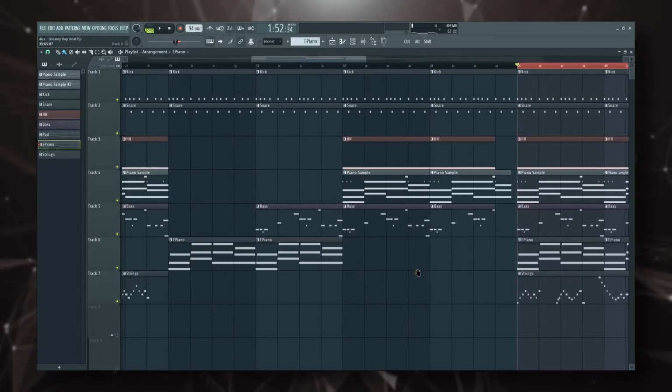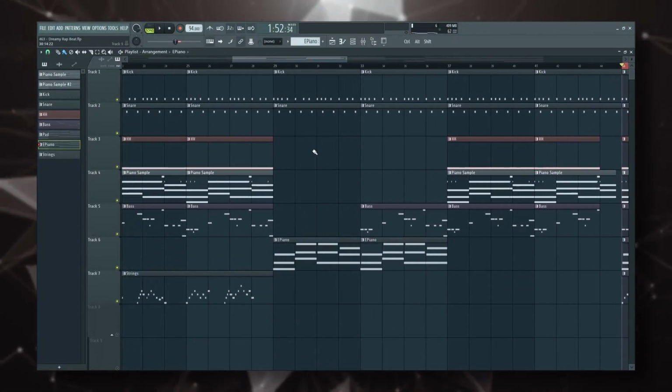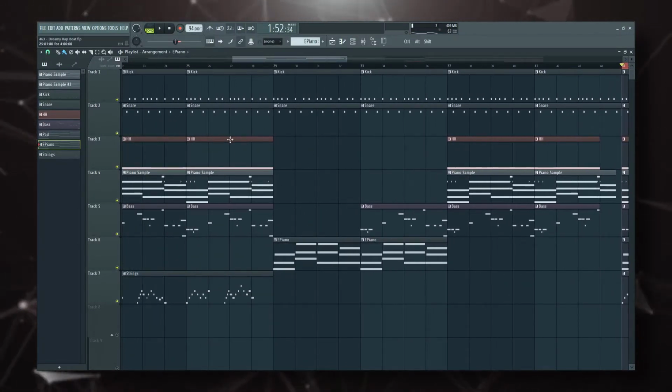Okay, to finish this track off, I added here some electric piano just to give a little bit of variation. And as you can also see, this electric piano works also after the first chorus. So I have the introduction of the track, I have the first verse, and then I have the first chorus. And to give some variation, I usually like to put here some different instrument or some different vibe to the track so that we have a different variation and it makes the track more interesting.